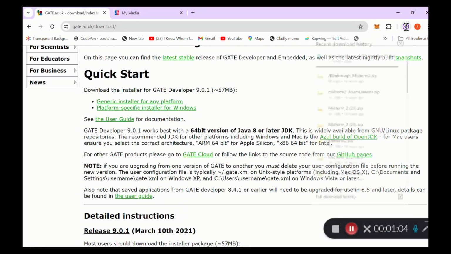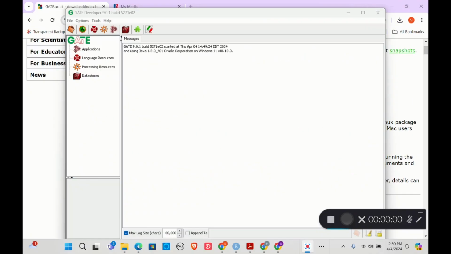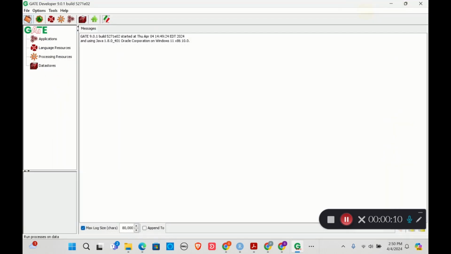and boom, here we have our Gate software, and then we just need to install this. So let's quickly understand how to use this Gate software to annotate text. First of all, this is the interface of Gate, and you can see there are different options here for us to get started on. Because we are going to look at text annotation, we come here to the language resources. This one, you right click and then you'll be able to see this here.